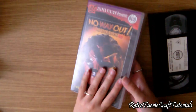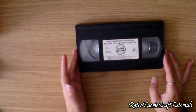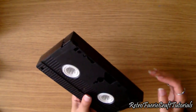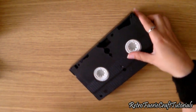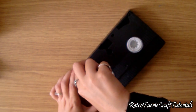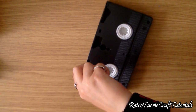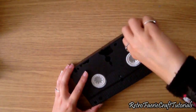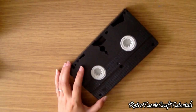You're going to need this case bit for a different tutorial, but today we don't need it. We're going to use this part of the tape. They come apart really easily. It's usually about 5 screws on the back which you unscrew. It's just a normal Phillips screwdriver you're going to need, nothing fancy. So you just unscrew them and the back easily just pops off.